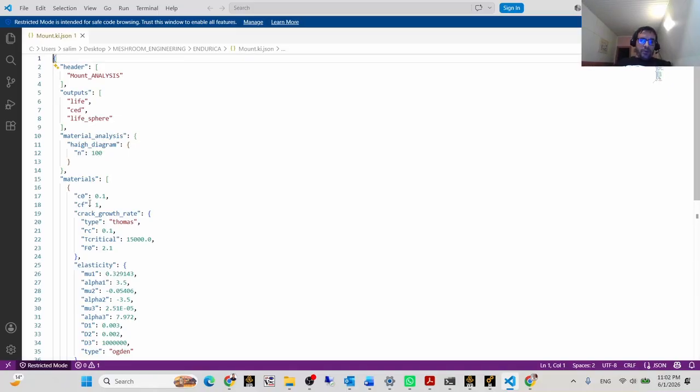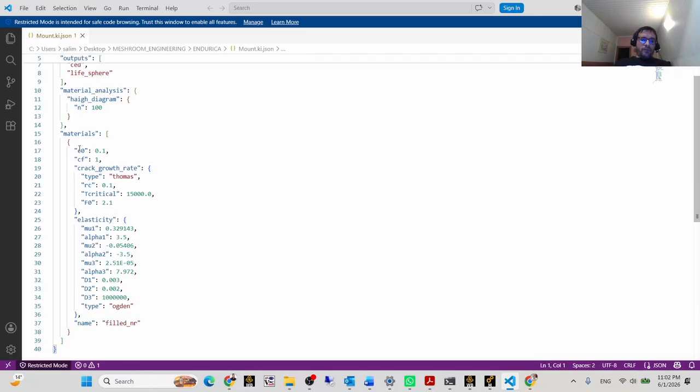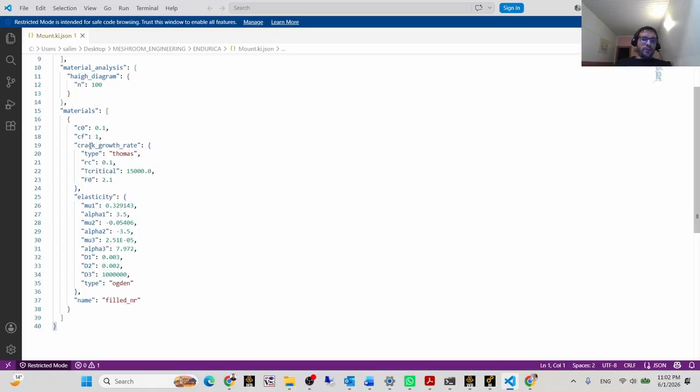Under materials you can find the precursor size, the initial precursor size, the final precursor size. We have also the crack growth rate, where we can input the crack growth model's properties.